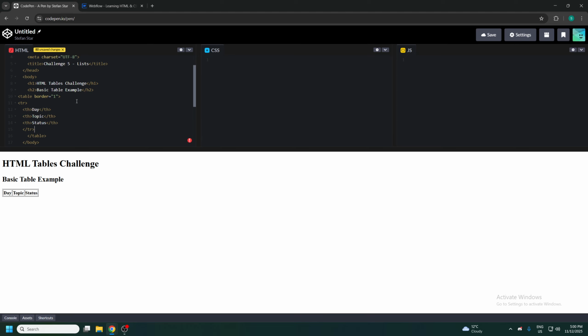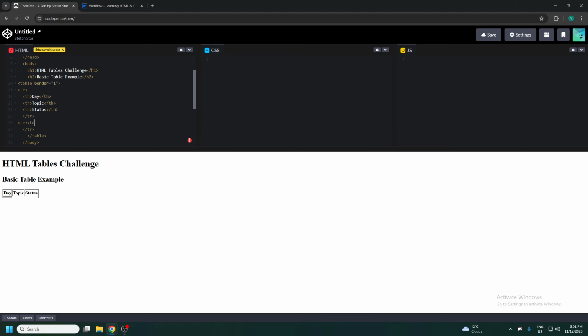We have our first elementary table. Now let's create one more. Let's close the table. And let's create this time with td. So tr creates a table row.